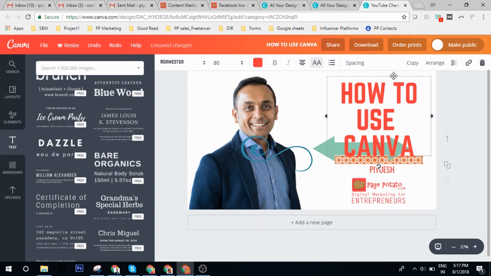When you click on this, if you click on arrange, then you can move it forward or backwards. So see, now it went behind the arrow, and if you click on forward, then it will come on. Oh, yeah, it comes in front of the arrow. So this is the way you can edit. You can copy and duplicate this element, increase the size, decrease the size, change colors, bold, and of course you can make it transparent as well. So if I use this, then it becomes a little transparent as well. So it all depends on your own creativity. Use it to your own benefit.